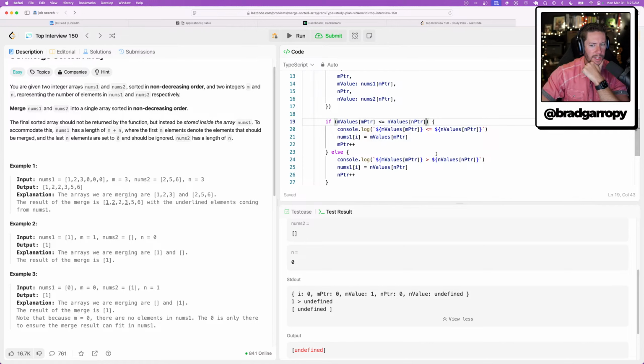I guess we could put safeguards in both places. Now here we can say what?